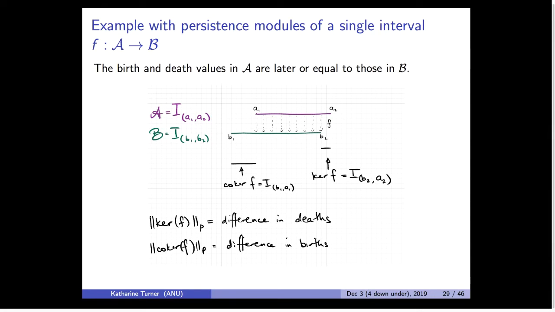Now, if we want to look at this non-trivial thing, we have a kernel and a co-kernel, and they're isomorphic to persistence modules of a single bar. So before I go to the kernel and co-kernel, it's worth noting that your birth and death values can only get earlier, all right? A1 has to be later than B1, or otherwise that first thing has to go to 0, all right? Because that thing in A1 has to go to something in B. And furthermore, B2 has to be earlier than A2, or otherwise, again, we're going to have issues with those commuting maps in the morphism.